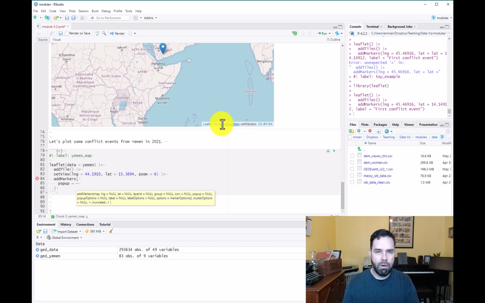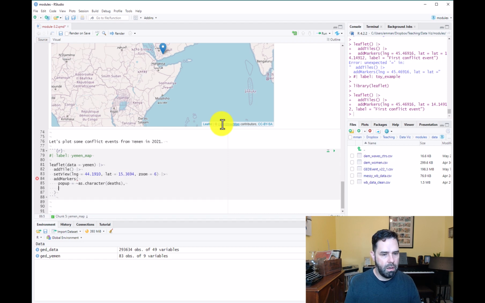But we want that to be a character because this is HTML. So right now it's in numeric format, so we have to turn it into character format. So we'll do as.character deaths. All right. And then for our label, which is what it says when we hover over it, we're going to do the place, which is the location of our event, right? That where coordinates variable that we wrangled, that we talked about in the last lesson.